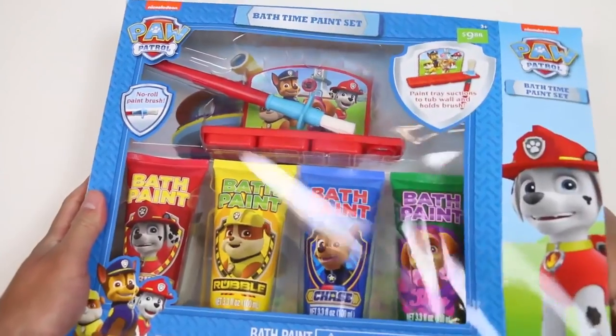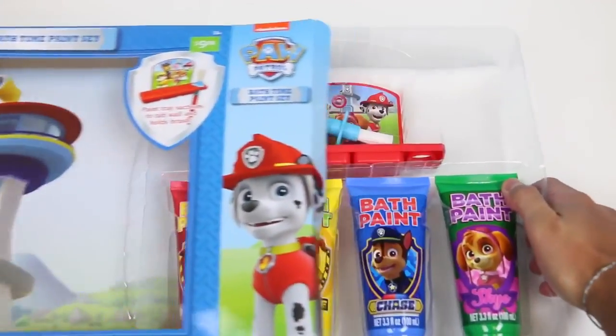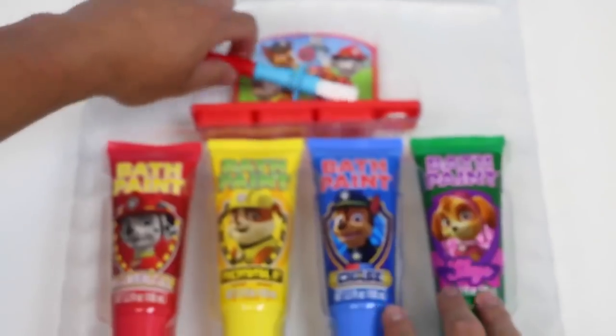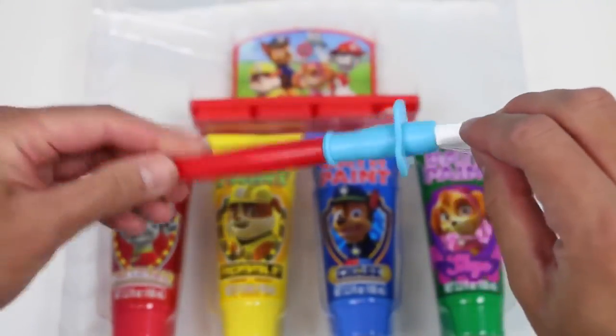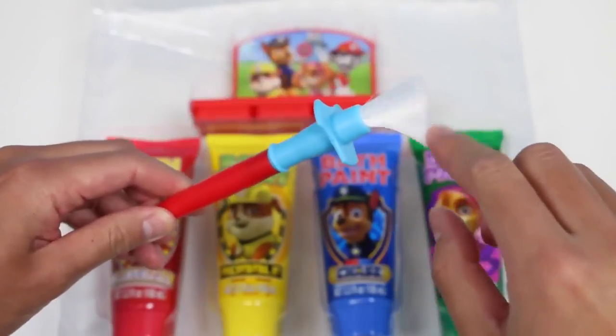We'll be playing with the Paw Patrol bath paints today. Let's take everything out of this box. Okay, here's our no-roll paintbrush. It's the same one we get all the time, actually.